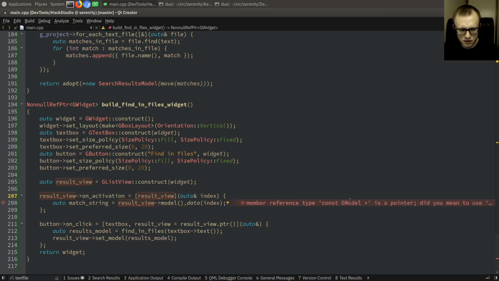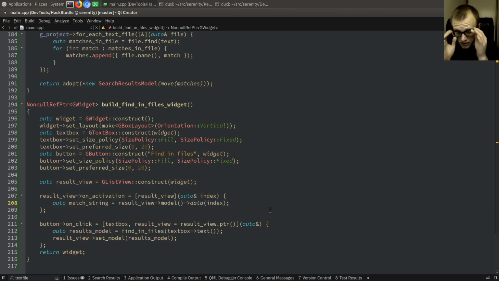Result view is a pointer, right? The G model is a pointer, so that's good. Now we have the match string. Now we just have to open that file and go to that line number.